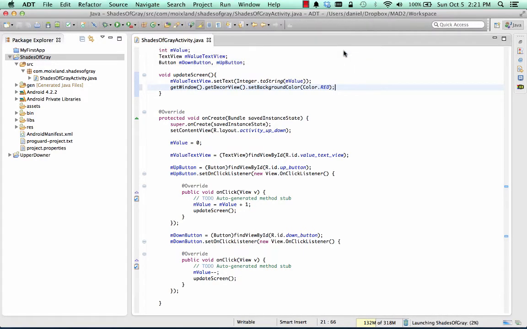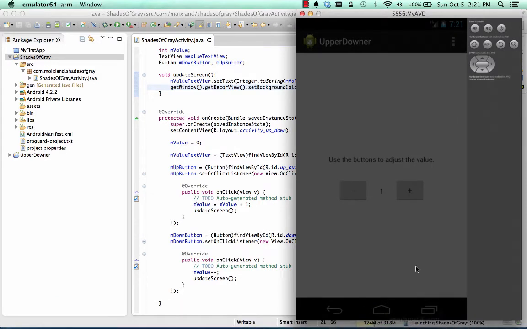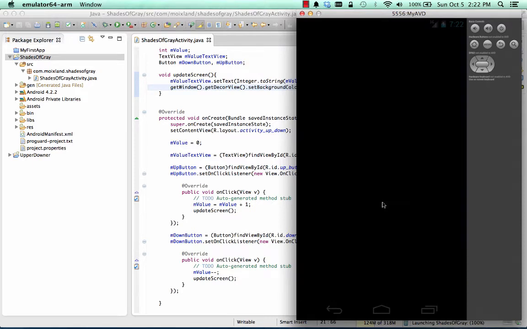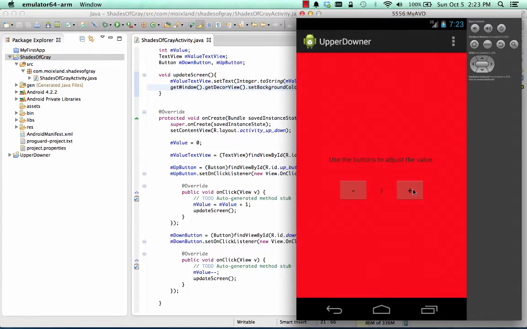Yeah, we want to save it. We're pushing the play button to see if we're able to change the background color at all. So once this thing goes back to 0, that means we've got the fresh installation going. Let's try it out. All right, we're zeroed out. I would expect when I push either the plus or the minus button for this number to change, and the background is going to turn red. And it does. Cool, so now we know we're able to change the background color of this view.